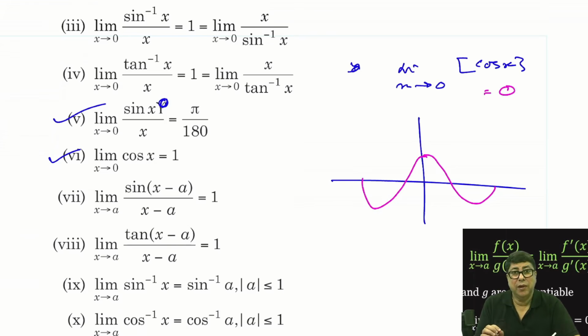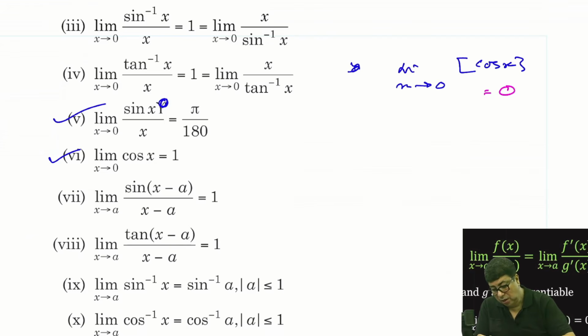And if it is given limit x tend to 0 box of sin x, this does not exist, because for the right hand limit x is greater than 0, the answer is 0, and for the left hand limit x is less than 0, the box is -1, close to 0. So in this way you have to keep in mind, that we'll do later. I have a lot of videos on this. So let us come to the main point first.